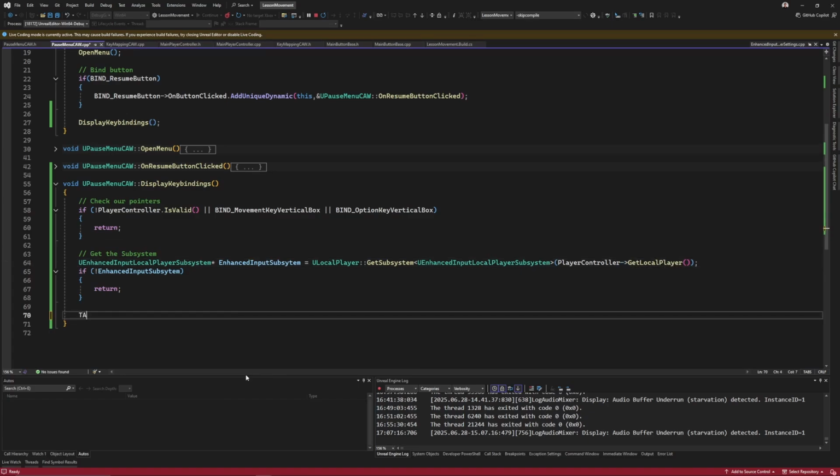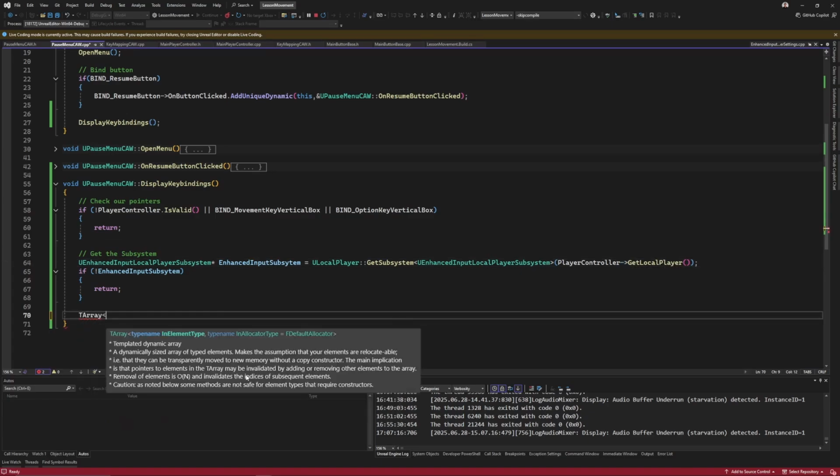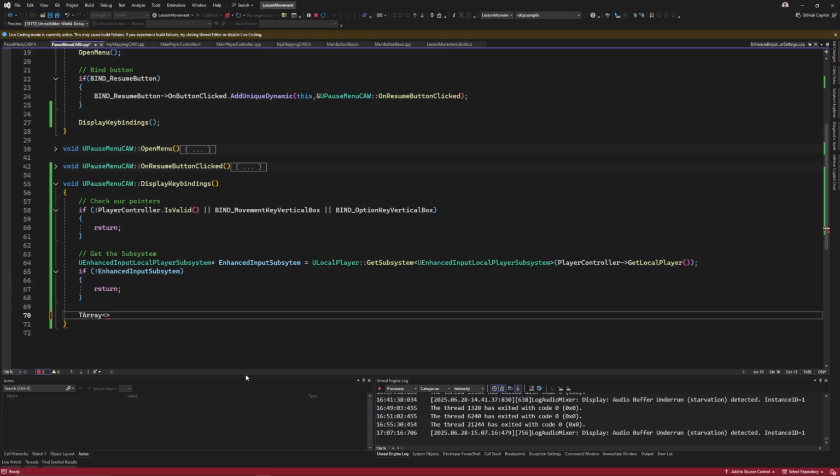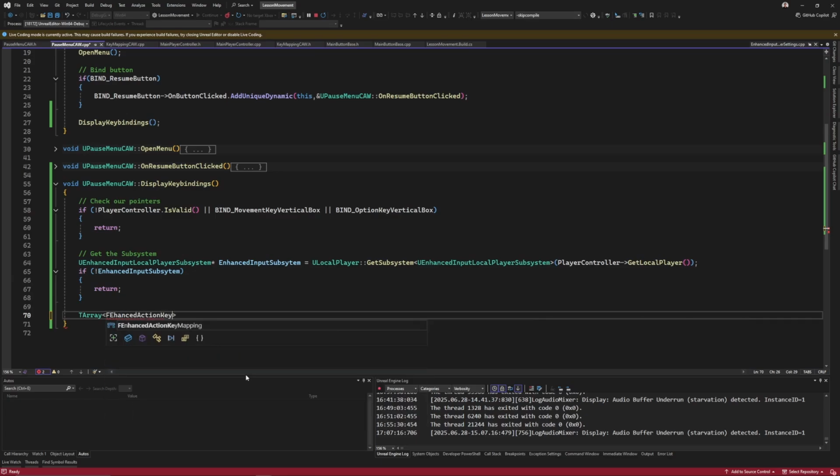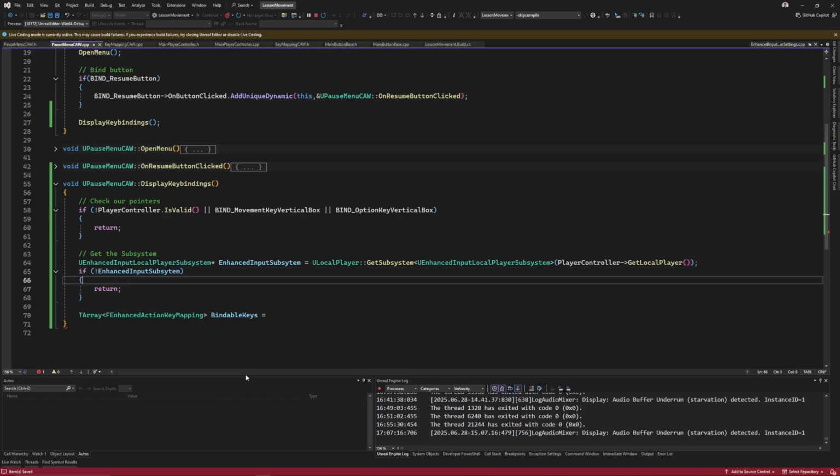So let's get a T array. It's going to be a T array of enhanced action key mapping. Perfect. I'm going to name this bindable keys. And in order to get them, we simply need to call a function from the enhanced input subsystem.